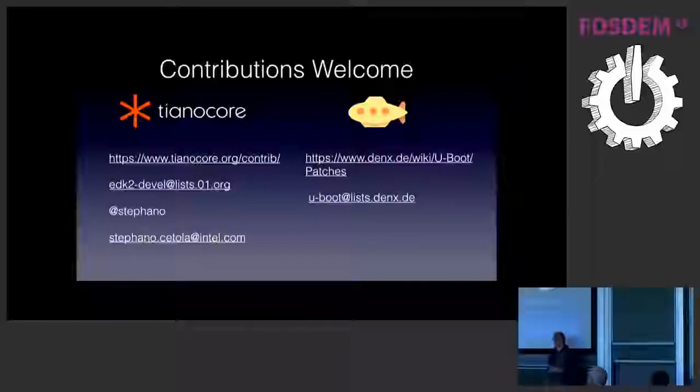Yes? So which architectures do you support? Which architectures do we support? In TianoCore or in U-Boot? For people who don't know, Art is one of the main contributors to the EDK2 code base, so he will know all these pieces. In U-Boot, currently we support x86 32-bit and 64-bit, ARM 32-bit and 64-bit, RISC-V 32-bit and 64-bit. I don't think anybody went into MIPS yet. We do have people who are interested in PowerPC, so let's see.